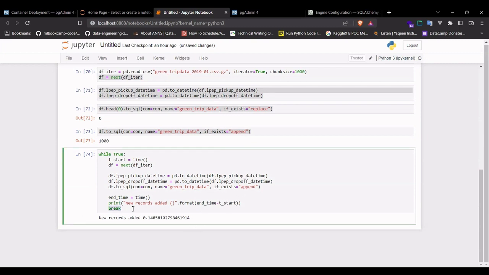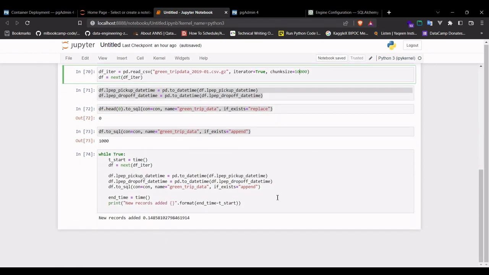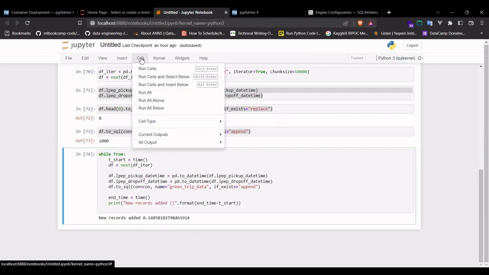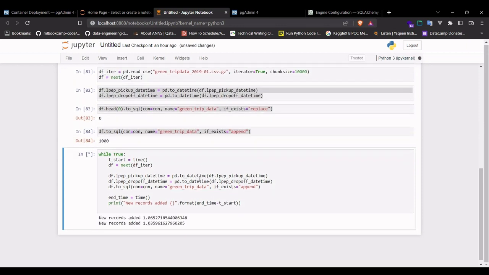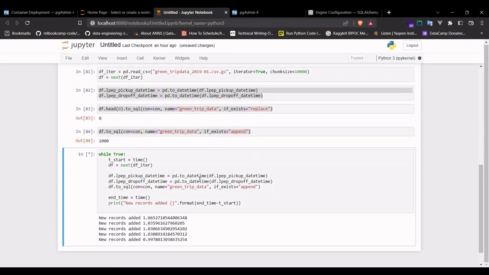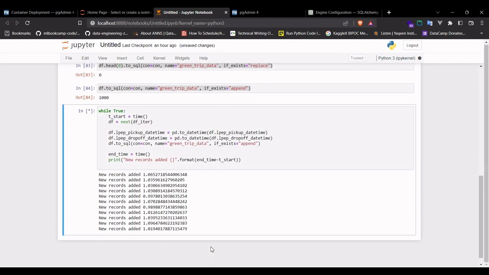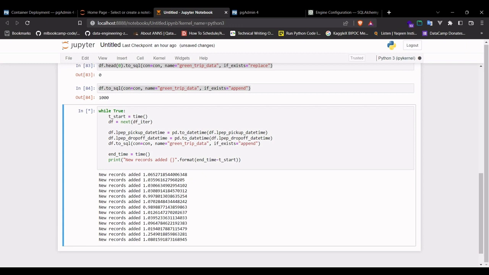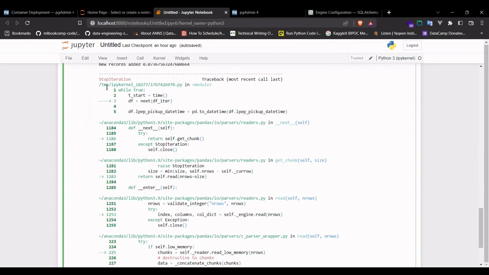If we did not add this break, and let's say we change this to 10,000 records, then we can run everything again and see how it's going to be printing. You see it keeps adding, but we don't have to wait. By the end of the program, I will show the outcome I'm having on my system, then we can continue. So see you later. After some minutes, it ended with this error.